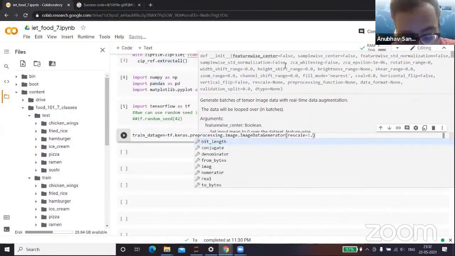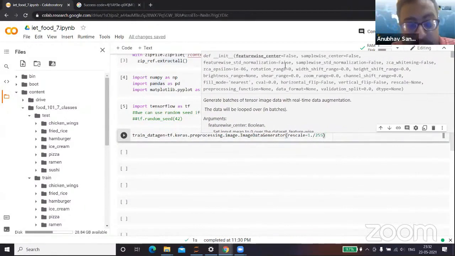Rescaling is basically converting all of the pixels of the images to between 0 and 1. As you know, every image consists of different pixels, which are divided into channels like RGB, since the image is in RGB format, and these pixel values range from 0 to 255.